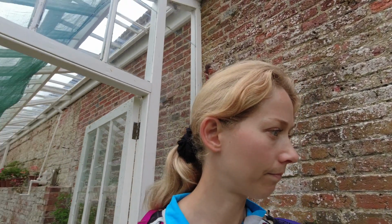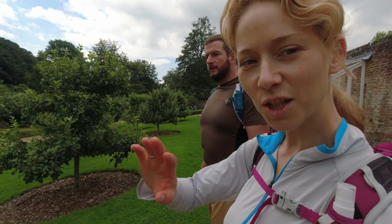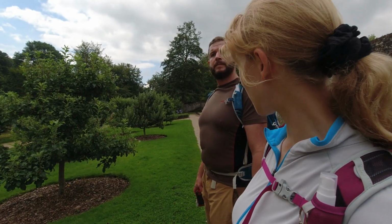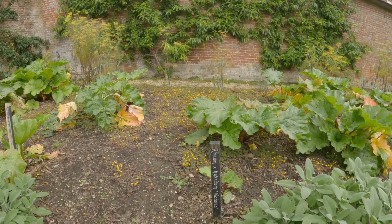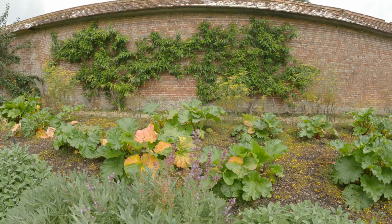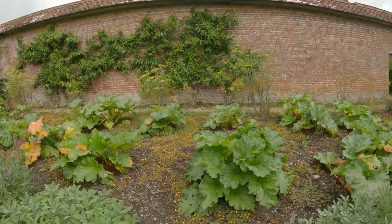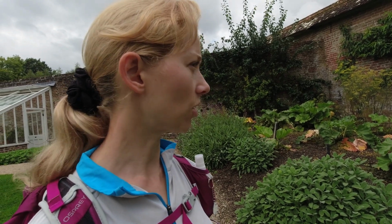Love it. So all of these are old English apples, which I think is lovely. It's just a small orchard, but it's really lovely, isn't it? Beautiful, yeah. Loads of them, and there were pears and things against the walls as well. And they've got all the rhubarbs here. Unusual rhubarbs as well, some different ones. I love the shape of rhubarbs. I think they're just nice garden plants, full stop. You should have one. You should just have one.